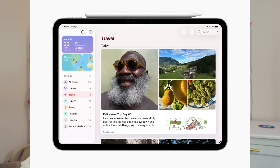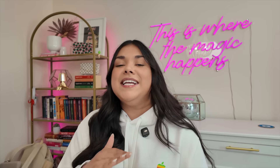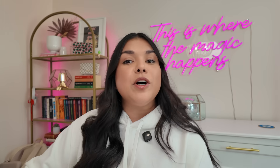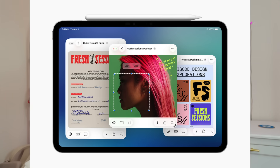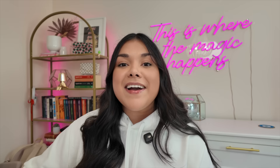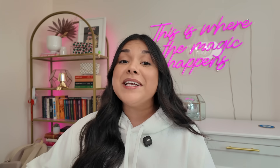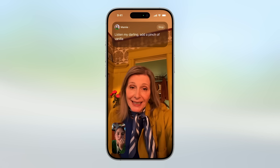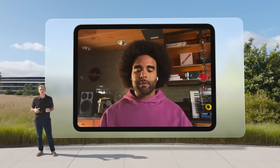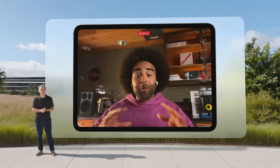They've also brought over the Journal app and it is fully functional with Apple Pencil — it feels even more natural to use with a pencil, you still get the same prompts, and it is a very secure system. They've also added the Preview app from Mac to iPad, making it a lot easier to mark up and view files. The Calculator now has 3D graph capabilities in MathNotes, and they've added a new reed pen to the tool palette to support a traditional calligraphy experience. There are also Apple Intelligence features that allow you to live translate in both Messages and FaceTime, plus new options to choose your audio source and get studio-quality recording with the new local capture feature.